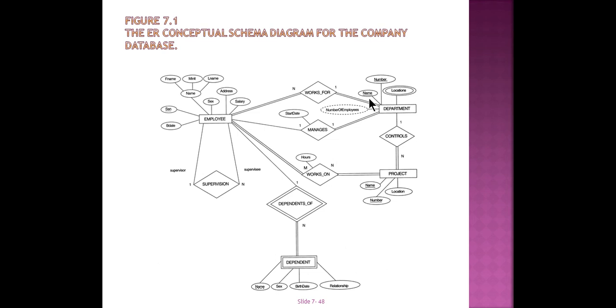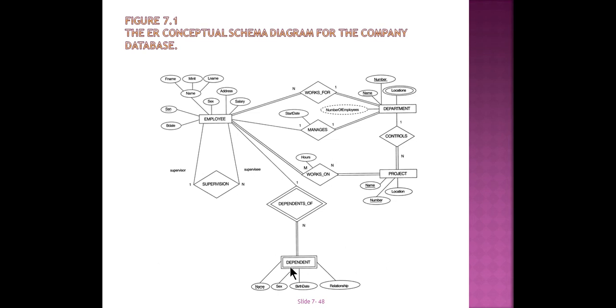Now identify the primary keys. As you know, in the ER diagram there is already a symbol used to represent the primary key. Using that you can identify the primary keys. Primary keys are usually underlined, right? Similarly, you can map the weak entity set. In this case, dependent is the weak entity set. You know, weak entity set do not have primary key. That's why you have to associate weak entity set with the strong entity set.